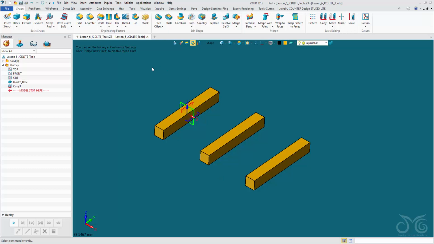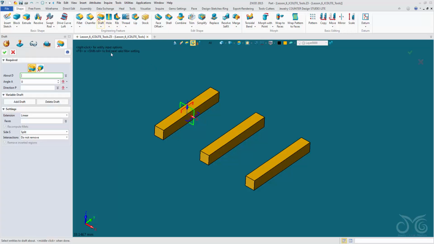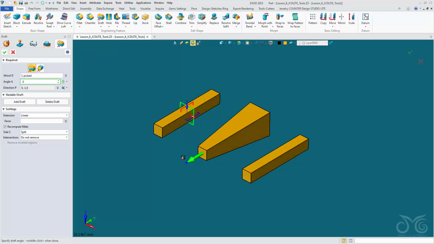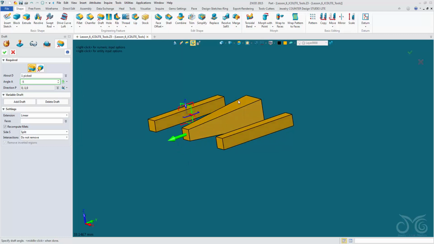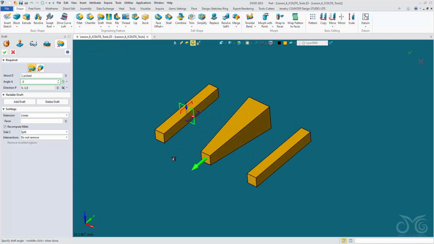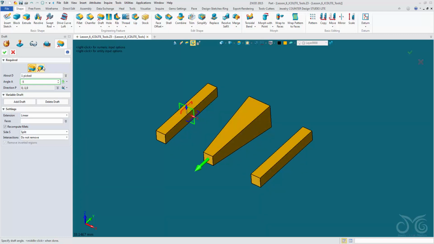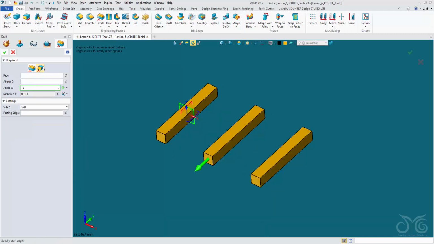Confirm. Okay, now I want to modify these shapes a little bit so they're not so uniform for placing our stones on. So first of all I'm going to add a draft to this block. I could draft about an entire face, so I can draft the entire shape, but I just want to draft one of these sides. I do not want to draft in the other directions. So we can use our face draft.